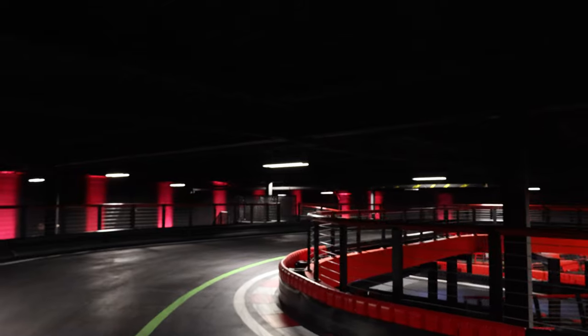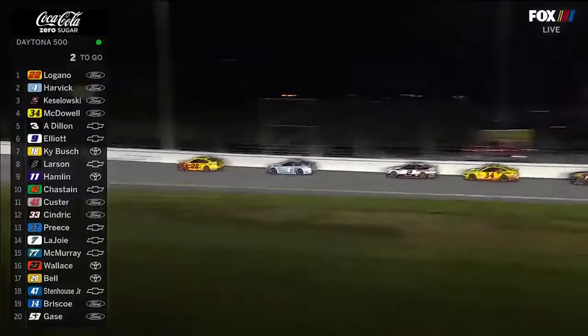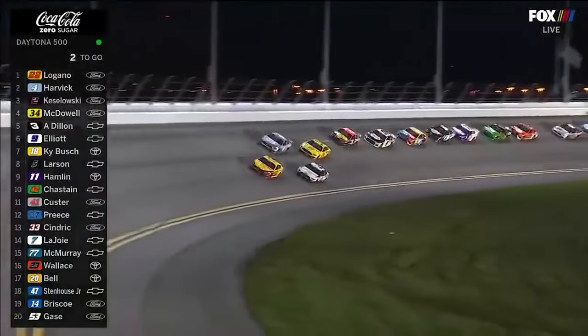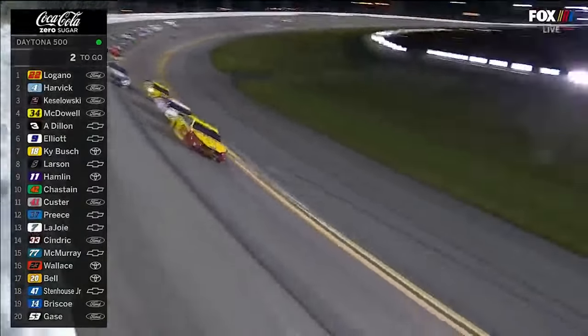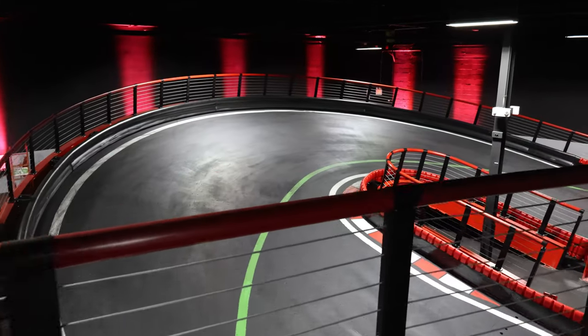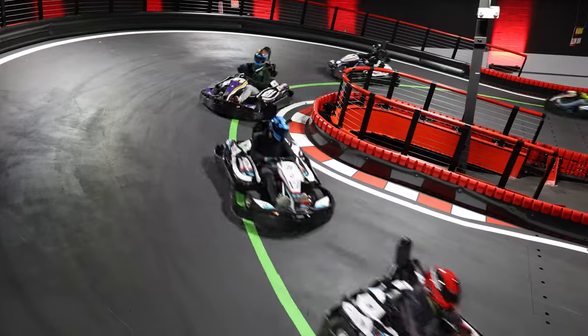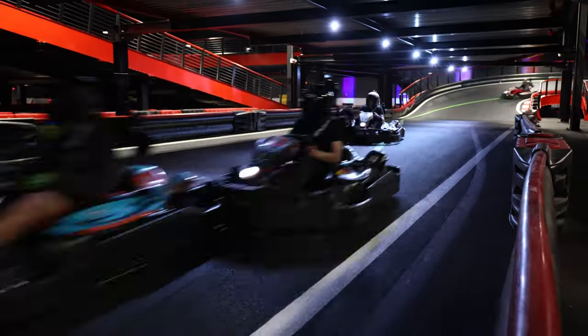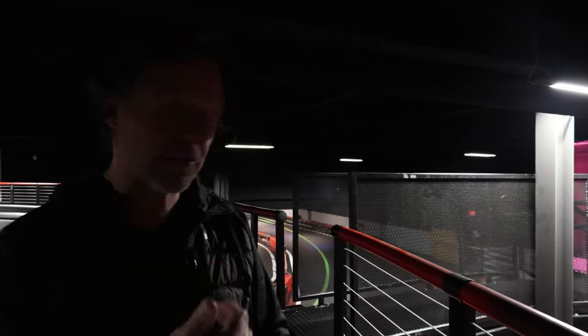We even have a — if people know anything about racing, you know the Daytona or the Indianapolis which has the big curve — we also made one over here. So this is about seven, eight degrees. It's quite high off the ground and it gives you a very nice sensation because it pushes the go-kart down so you can make the corner very quickly.